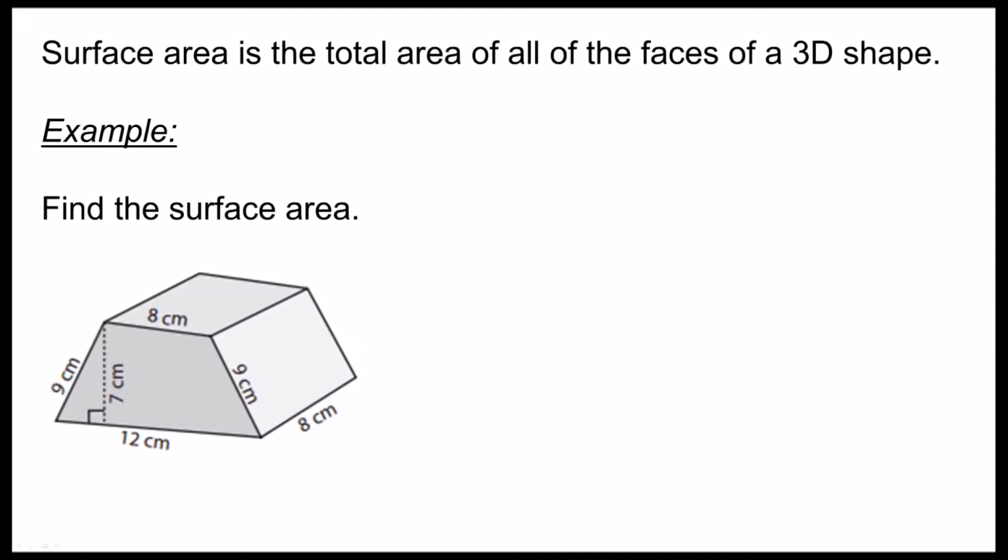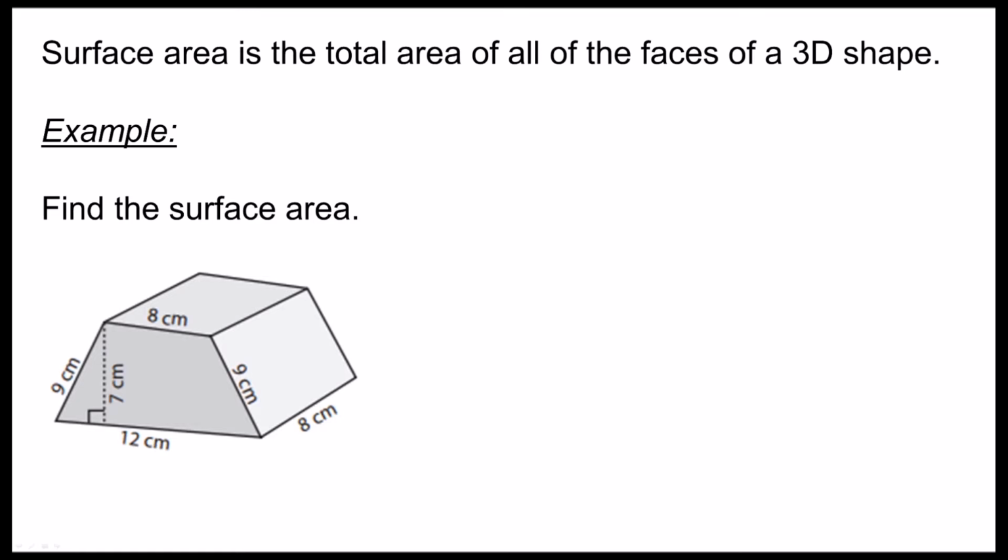In today's lesson, we're going to have a look at finding the surface area of some prisms. Last lesson, we introduced the definition of surface area. We said that the surface area is the total area of all of the faces of a 3D shape. As before, recognising the properties of 3D shapes is really going to help us, knowing the number of faces that we need to calculate, as well as thinking about the nets of a shape.